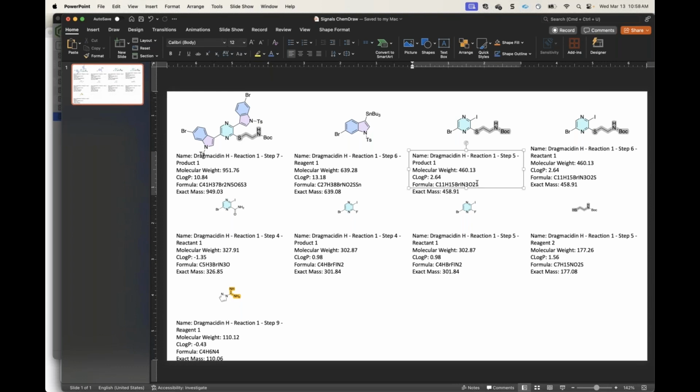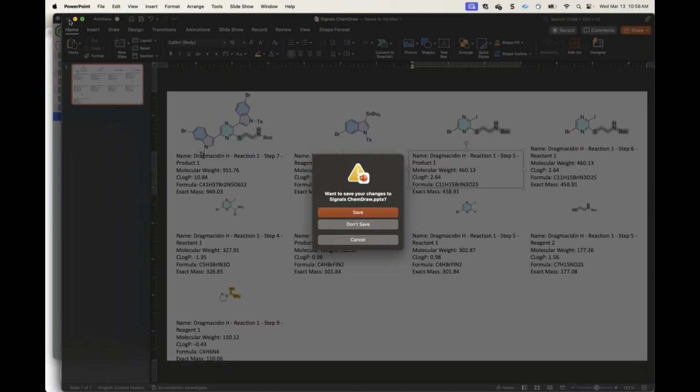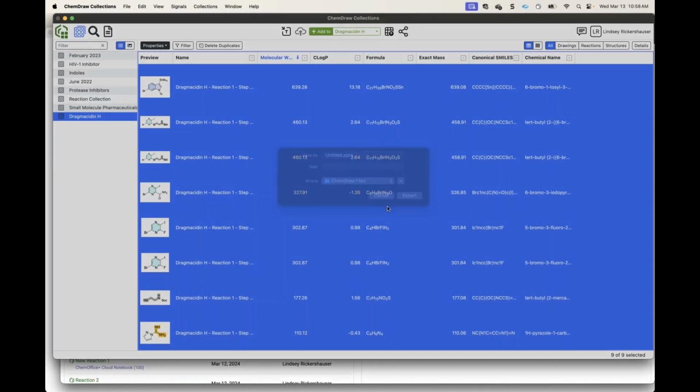So this is an easy, quick way to get this into a reporting format for your purposes. Now there are so many other things that you can do with this application, but suffice to say, this is quite useful if you are looking to manage and curate your chemical data.